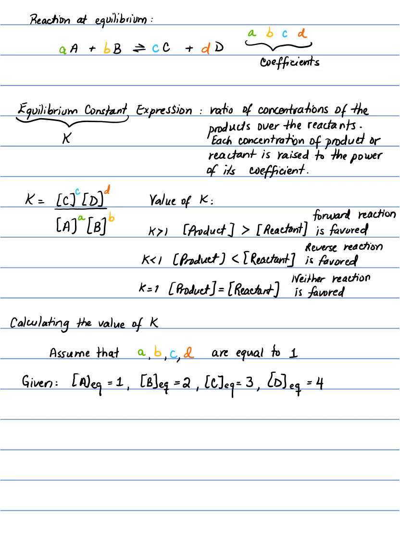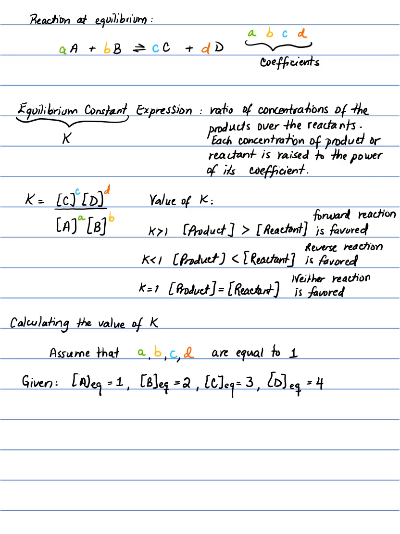The last option is having a numerical value for your equilibrium constant that is equal to 1. A numerical value for your equilibrium constant equal to 1 does not mean that the concentrations are equal to each other. What that means is that the overall concentration that you have for the products, right? All of that concentration of the first product raised to the power of the coefficient times concentration of the second product raised to the power of your coefficient. That overall number will be the same as the overall number that you have for the reactants.